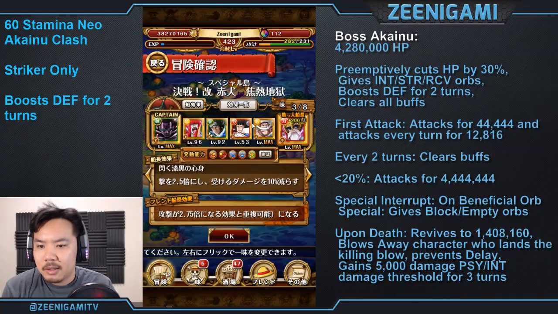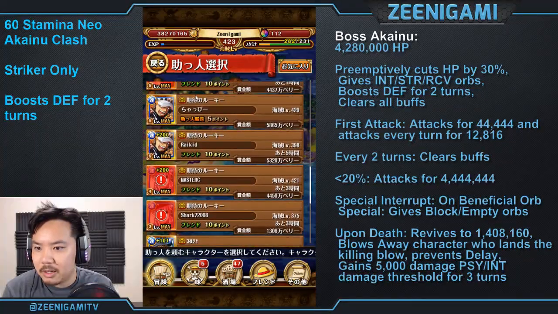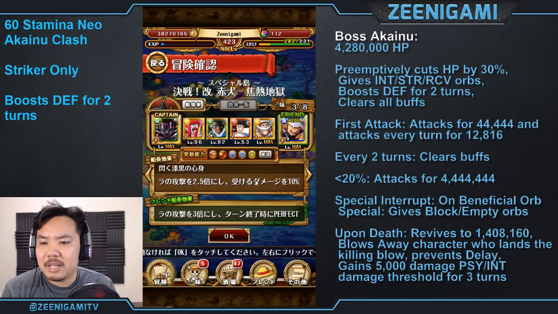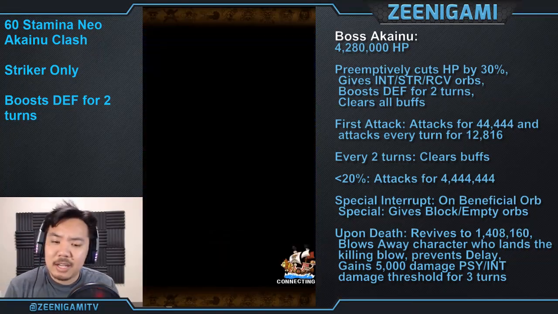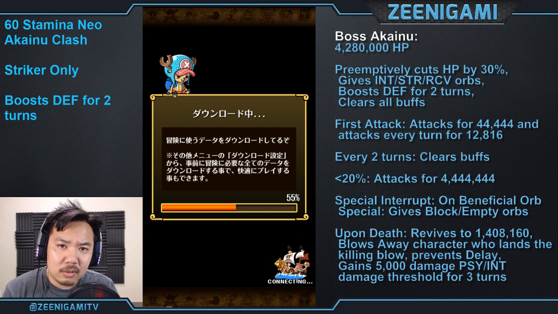But for this guide, for the free-to-play version, we're going to be using this team, not that team. We're going to be using a Blue Law Friend Captain. We're going to be using Whitebeard for his health cut. The reason we don't want too many side characters is because after Akainu dies, he is going to gain a damage threshold against Psy and Int characters, so you really don't want to bring Psy and Int characters if you can help it.